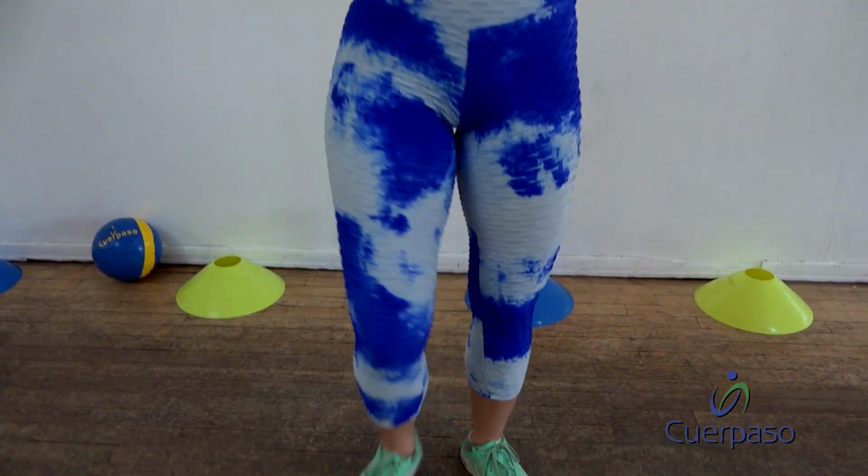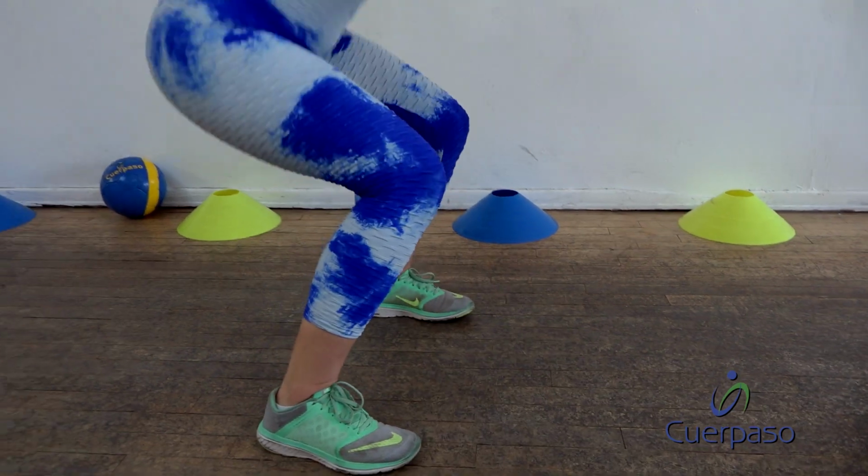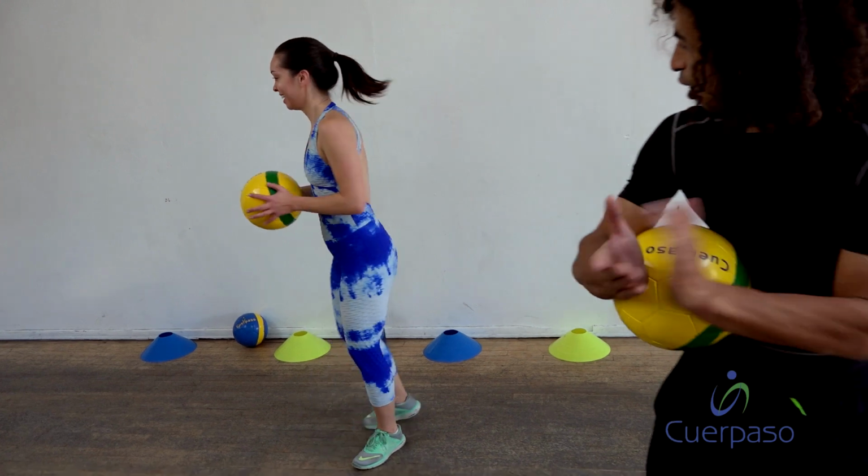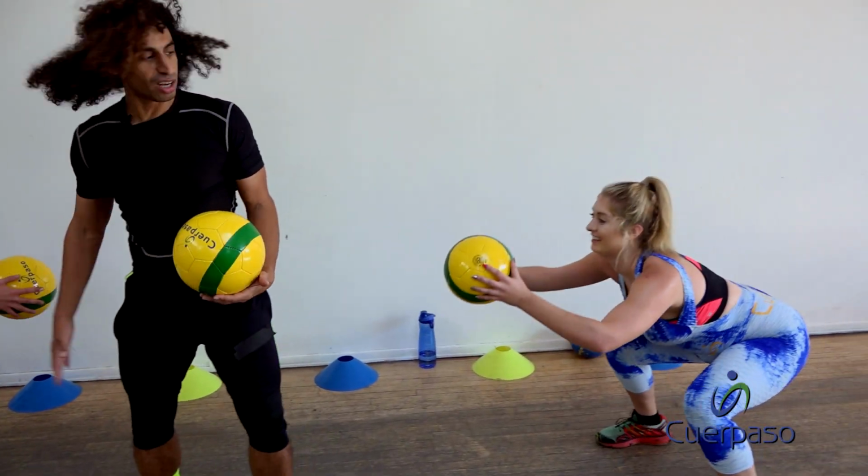Y'all ready? Yeah. And triple time. Let's do it. Full speed. Boa, rápido, boa. Beleza. A little quicker. Let's fight it through. Come on, full range of motion. Lower that boom boom, get a little lower.